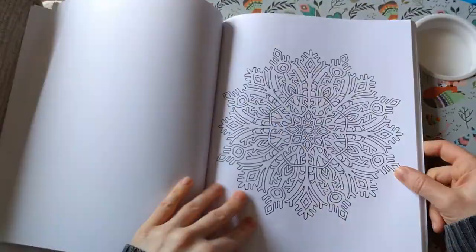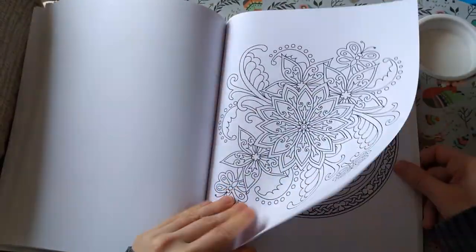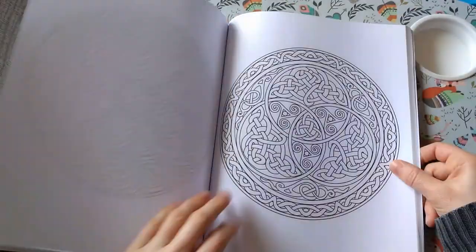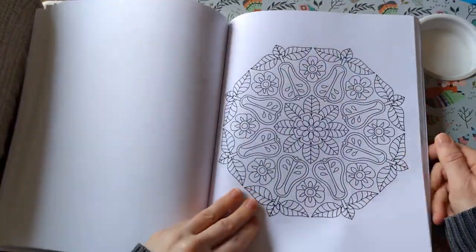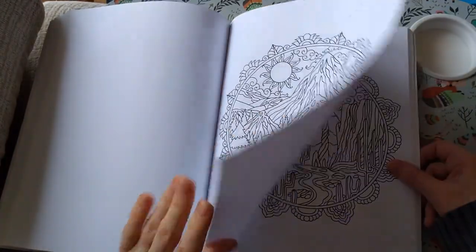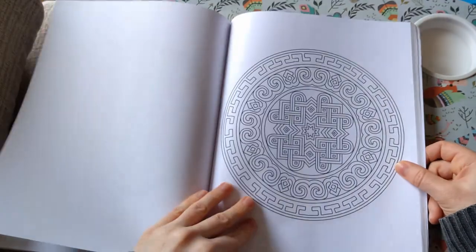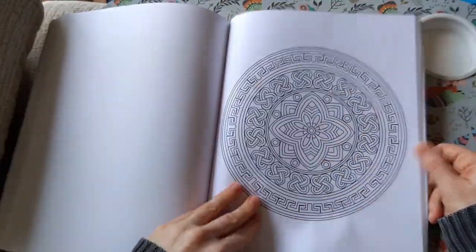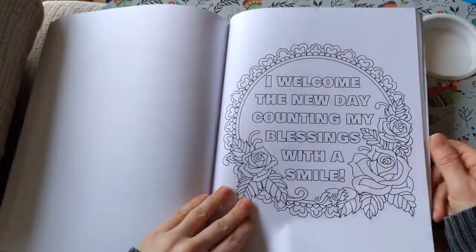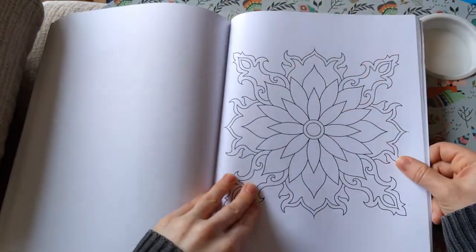When I found out what this book actually was, I was inspired by somebody else's channel — ages ago, I can't remember who it was. I should really write down if I'm enabled by somebody — I should write in the book who enabled me. Look at the landscape ones, beautiful! These are your Celtic ones. Affirmations — I do like affirmations but I wouldn't want an entire book of them.